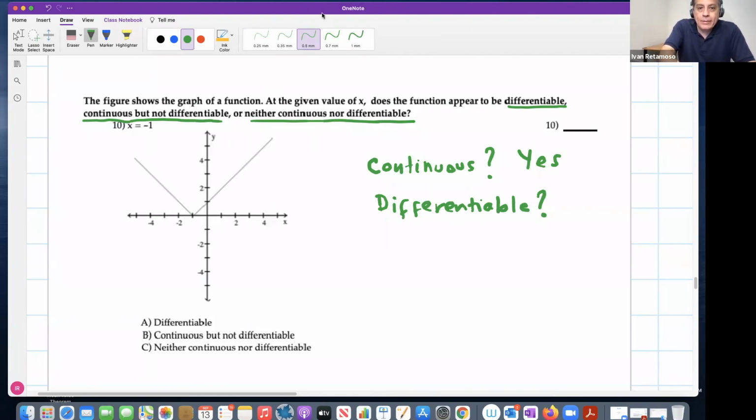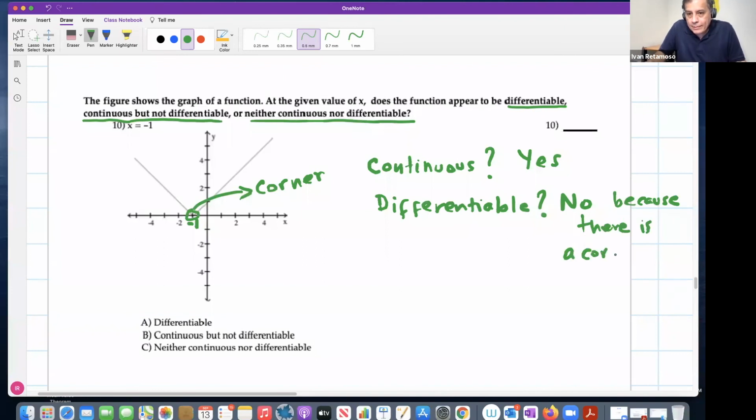No, no. And whoever said no, why is it not differentiable? Marcus, very good. No, I agree, right? But why? Because of the corner at x equals -1. At x equals -1 here, there is a corner, right? And remember, corners are not friends of a differentiable function, right? Very good. So therefore, when you choose between these three, differentiable, continuous but not differentiable, neither continuous nor differentiable, I think it's this one, right? Continuous, but not differentiable as stated. Very good, guys. Excellent.